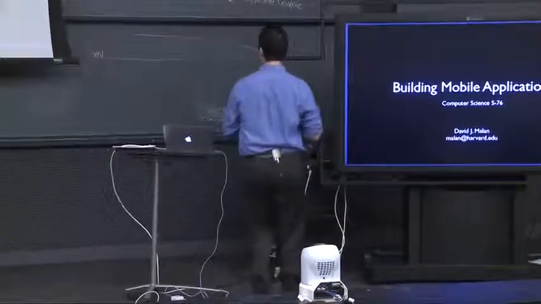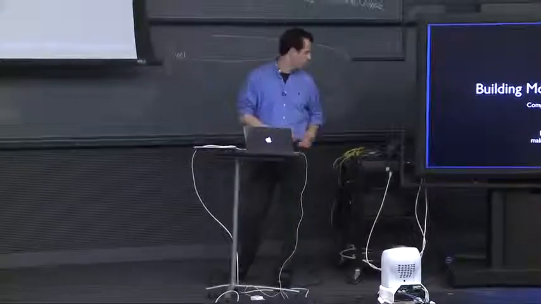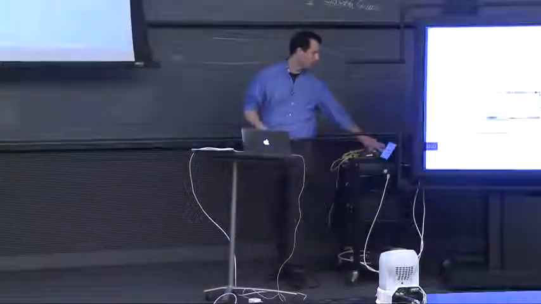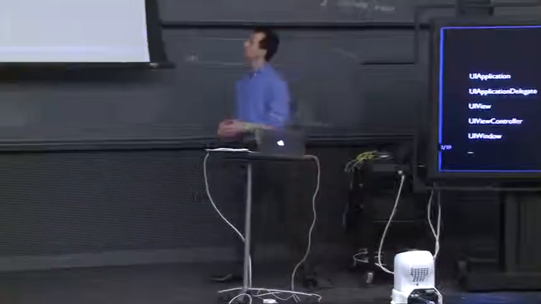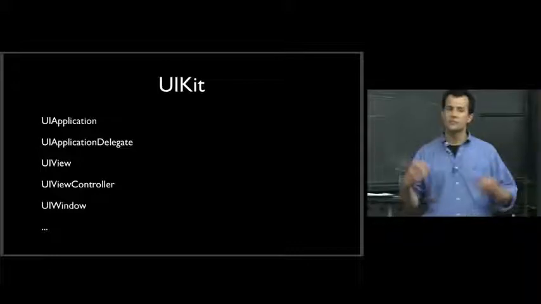All right, so that was MVC. And in what form does this take in the world of iOS? Well, in iOS, we have a few classes within UIKit. So this is the API that provides access to UI-related things in iOS. And UI application was a class that we barely spent any time with because we just make a reference to it in main, essentially, where we have a new UI application. And that's the class that embodies your actual application. But beyond that, we don't really need to care too much about it.